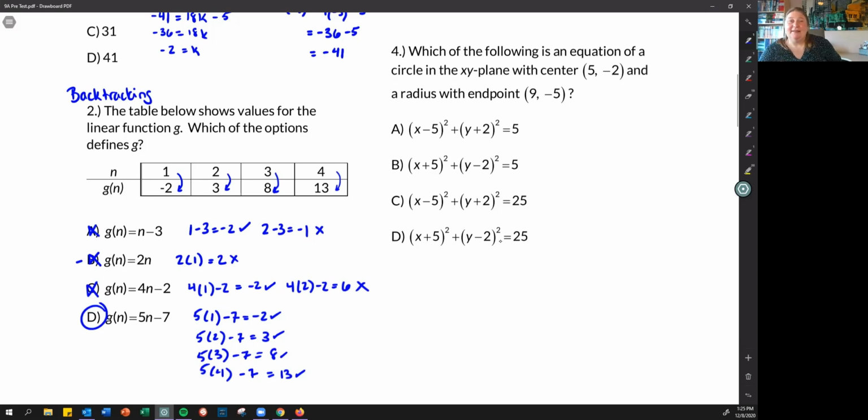And by the way, whether or not something's a function, the vertical line test, is not something that's covered on the SAT. So it's still good practice, and it was just a nice place to put these equations of circles.